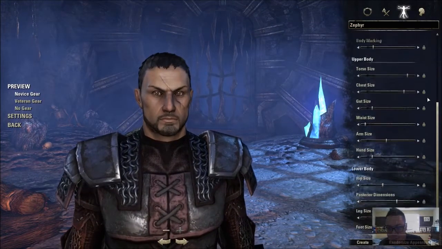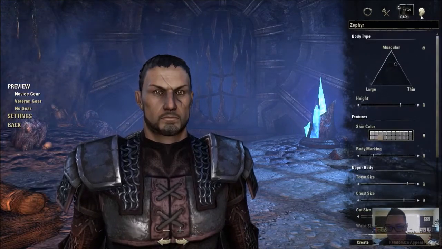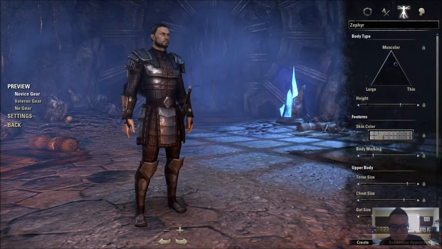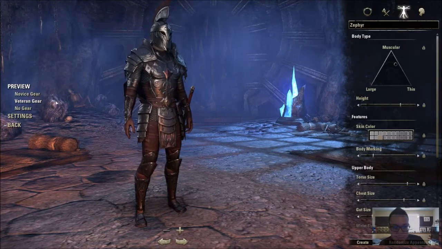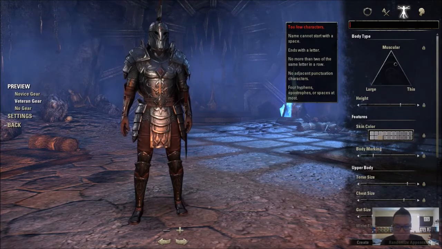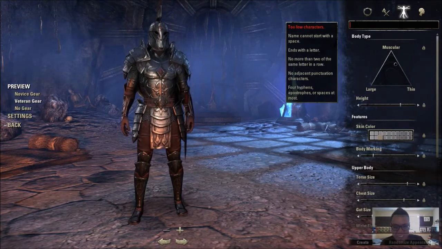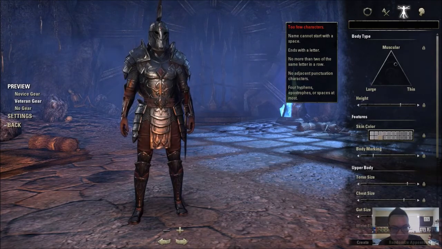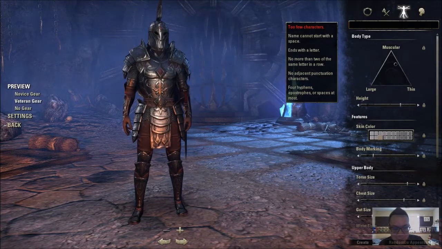Zephyr. Look at this guy. This guy looks like a Zephyr. I don't know, that's kind of a weird name though. Alright, let's pick another name. Let's see what else we can find. Now I'm just making up names. I'm just like, Zephyraphimus. Jeremy. Apparently that's a really popular name.